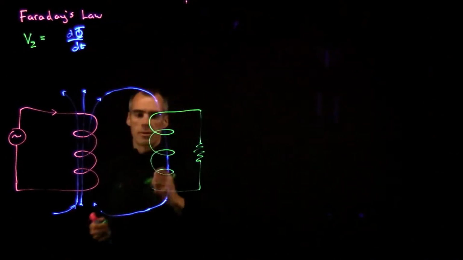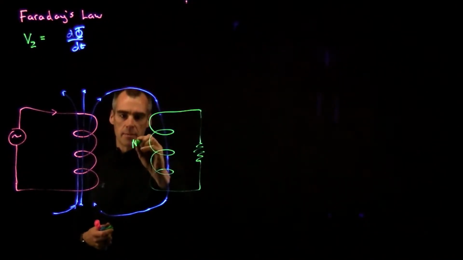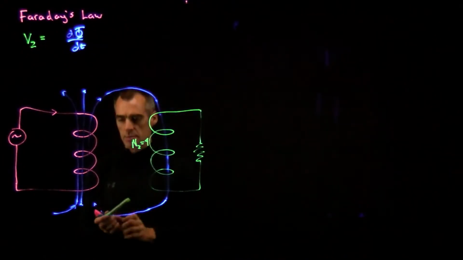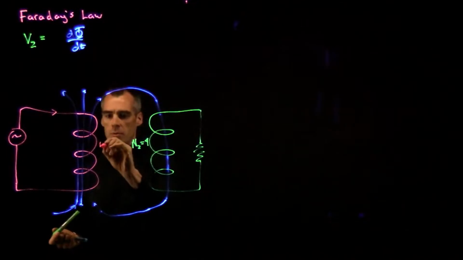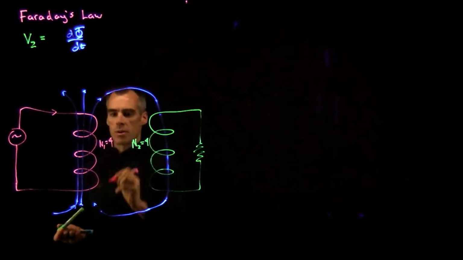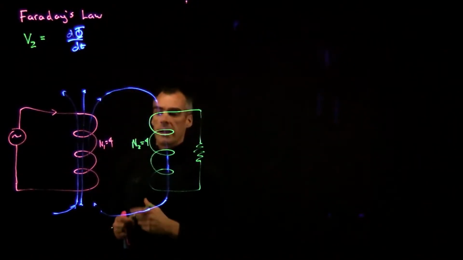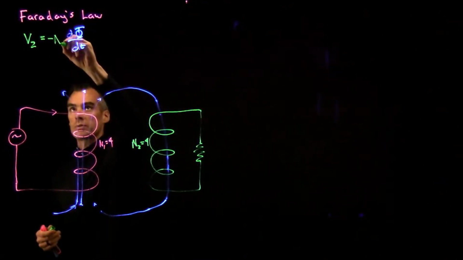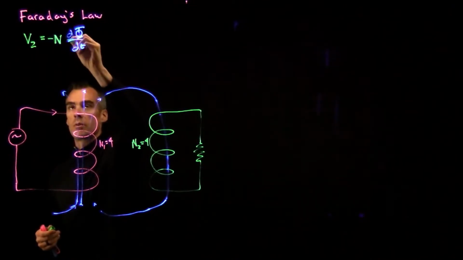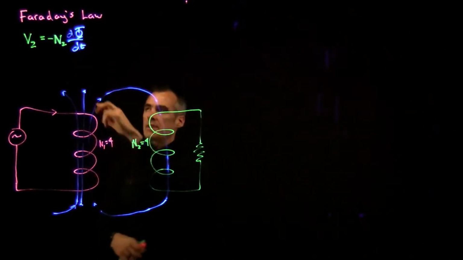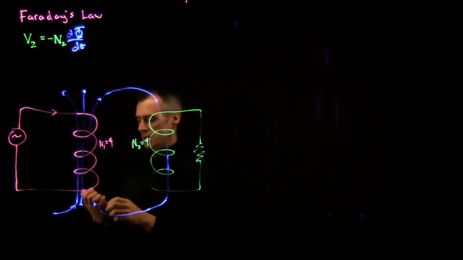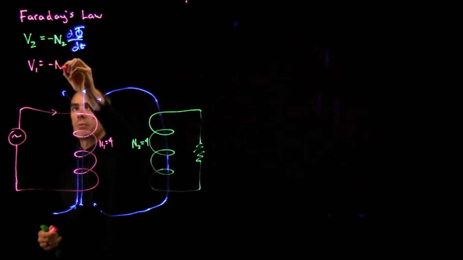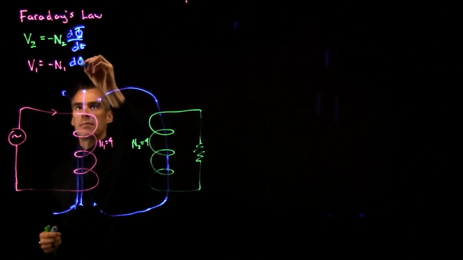Also, I should note here that we've got a certain number of coils, and that's going to amplify this effect. So we'll call this N2 and say this is equal to 4, whereas on this side, we'll call this N1. In this case, it's also equal to 4, the way I've drawn it. And it turns out this N2 is important for this equation. It actually goes in here. So more coils means more voltage. And it turns out that this formula is actually going to apply to our left side as well. So we can say that V1 is equal to negative N1 times d phi dt.